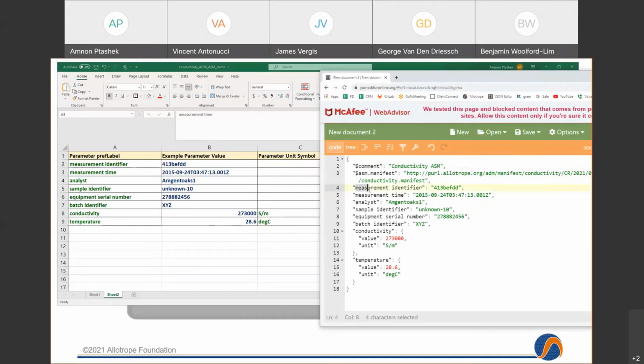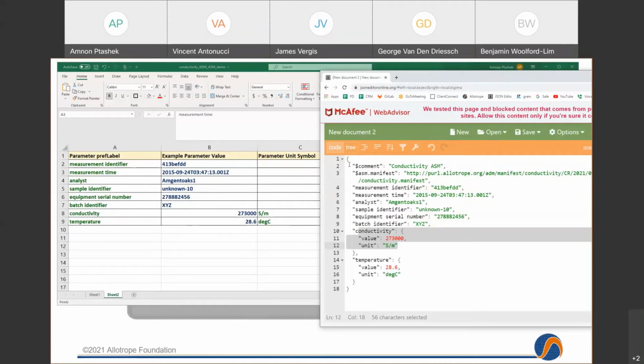So measurement identifier, very similar key-value pair, measurement time, analyst, sample identifier, equipment serial number, one-to-one matching. And we have the conductivity, which is value and unit, temperature, 28.6 degrees Celsius, value and unit.